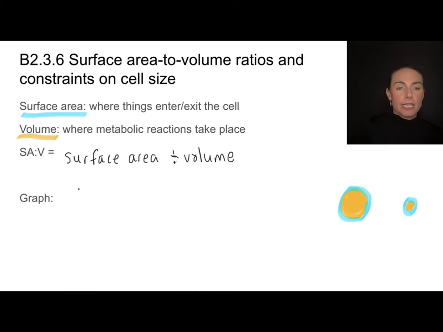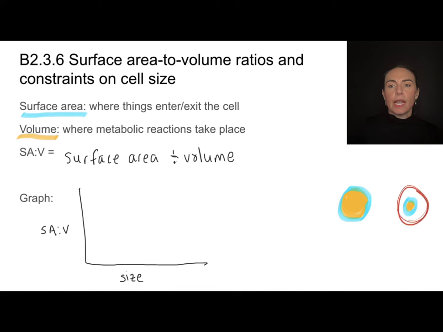Now if I do this for several different cells and put it on a graph, looking at increasing cell size and its effect on surface area to volume ratio, I'm going to find that small cells have a much greater ratio of surface area to volume, and large cells have a much smaller ratio. So I get a descending pattern in my graph like this. What is the implication? Big cells aren't going to have a lot of surface area, which means they'll have a much harder time getting things in and out of the cell in order to utilize all of the metabolic pathways in the volume efficiently.